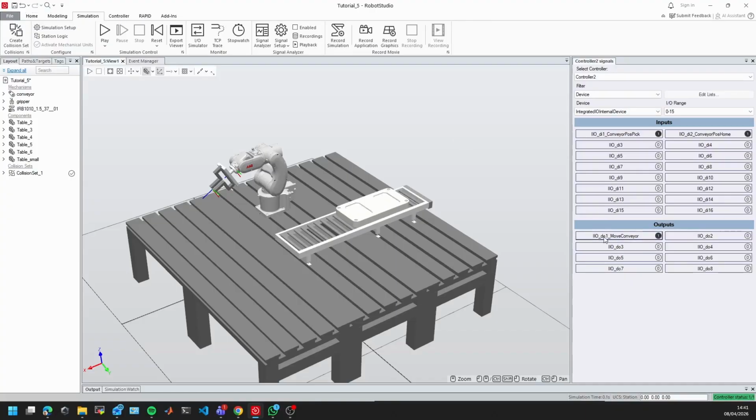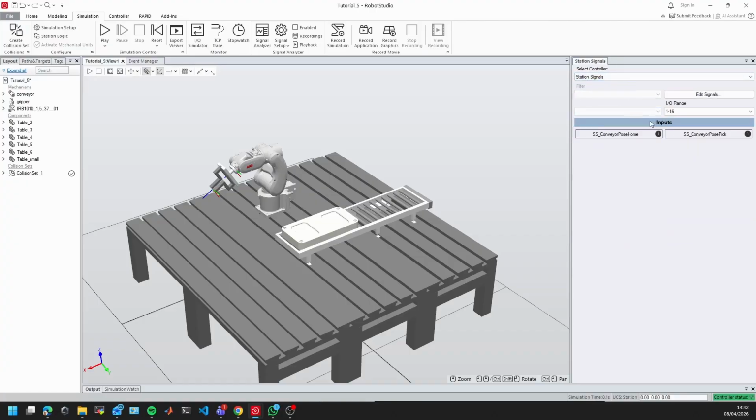But in here, even though we move this, we notice one issue. You can see that, for example, here, the inputs to my controller are turned on. And actually, I can check my station signals. Look at this, both of them are turned on, because I'm not turning off the other one. I just turn it on in here and turn it on there, and both of them are going to be turned on forever.